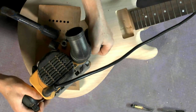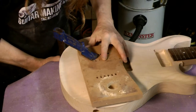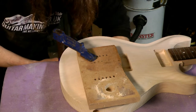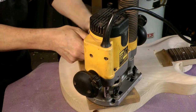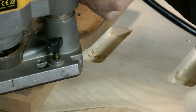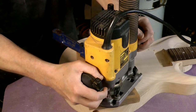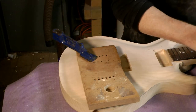Wait till it stops spinning. Last one. So this one's more on the edge of the curve, so it's probably not going to come out as a full circle. You'll see what I mean. Set it to 0, 2.5 mil. Job done. So that's how we fit them from the front. Now we need to fit them from the back.